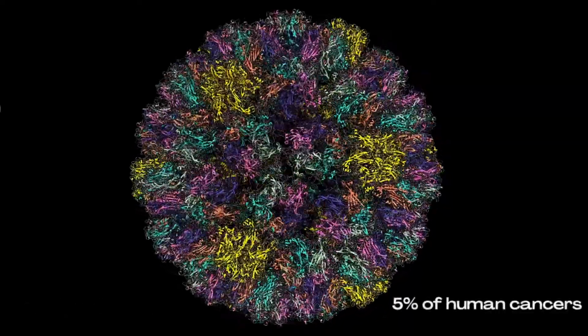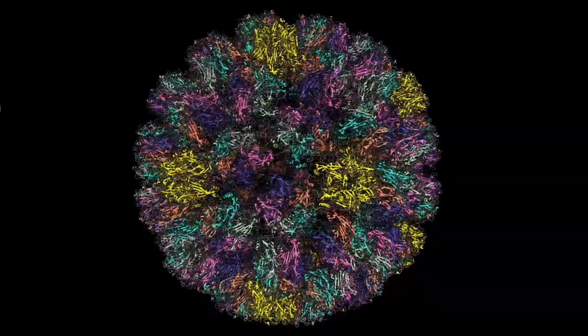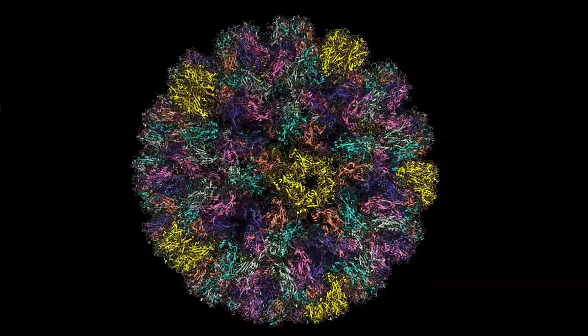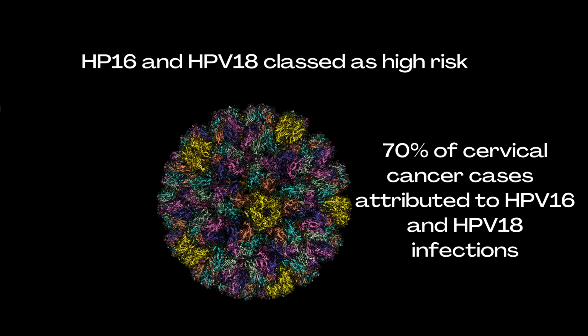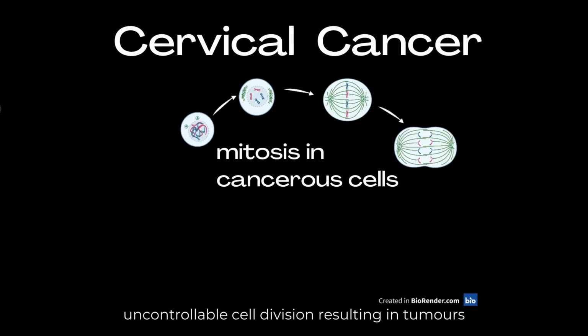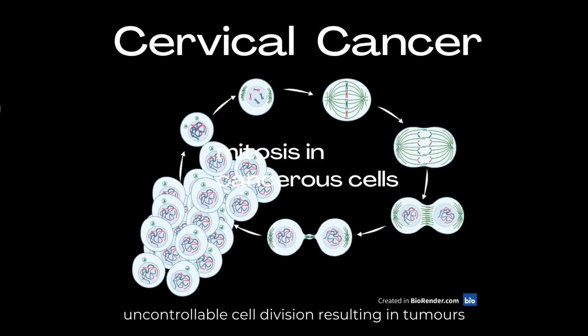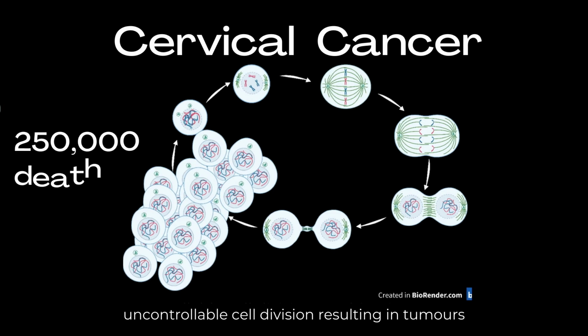Of the cancers caused by HPV, cervical cancer is the most prevalent, with 70% of cervical cancer cases and precancerous cervical lesions being attributed to HPV-16 and HPV-18 infections. Cervical cancer is the fourth most common cancer amongst women globally, with approximately 570,000 new cases in 2018. Each year, cervical cancer cases cause approximately 250,000 deaths.